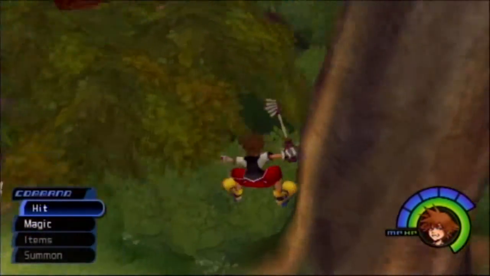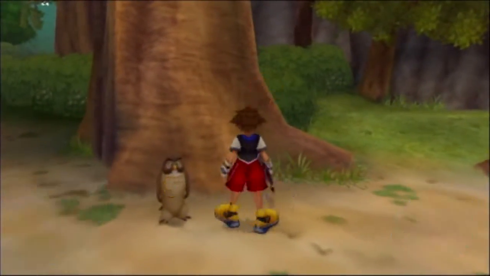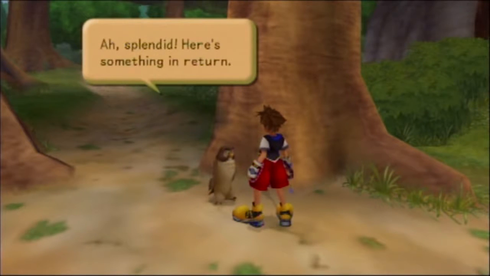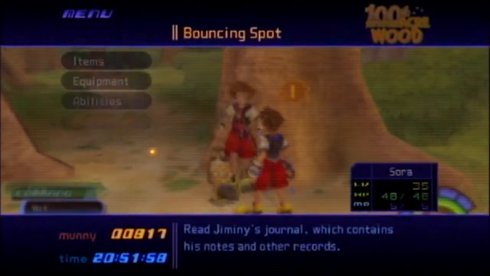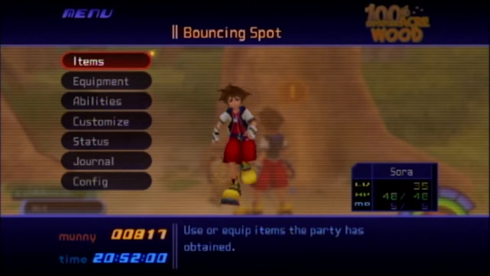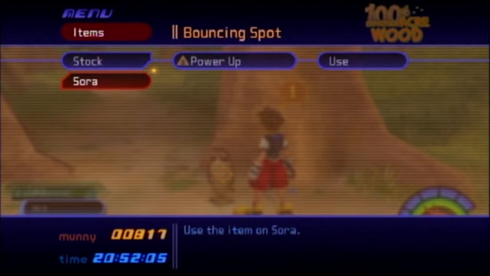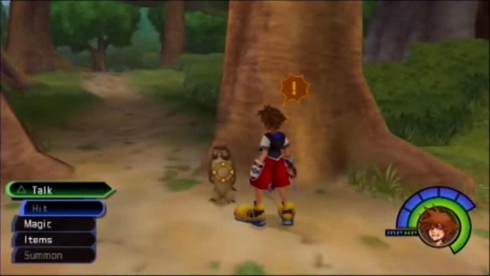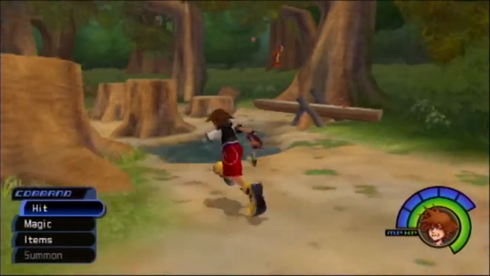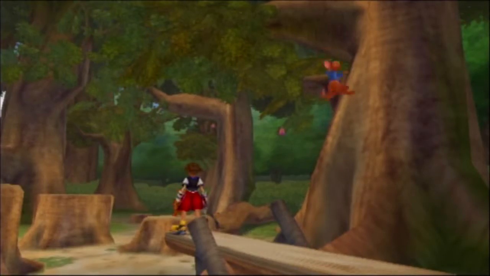First I'm going to try to get down here. Oh. Oh, splendid. Here's something in return. Gotta power up. There was a lower level of canopy, right below where we were when we got that nut. But we have another try to get to there. Get Roo to bounce us again.